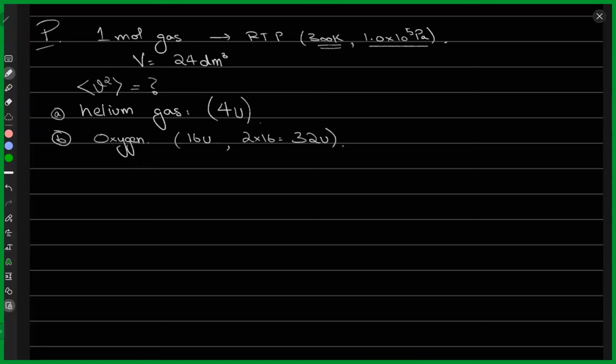So can anyone tell me how will I compute this root mean square velocity? Note that we have pressure, we have temperature, and we have a volume that this gas is occupying at these pressure and temperatures. So anyone remembers anything that we did in the last lecture? You can tell me how will I go about this problem. By the way, is the statement of the problem clear to everyone?